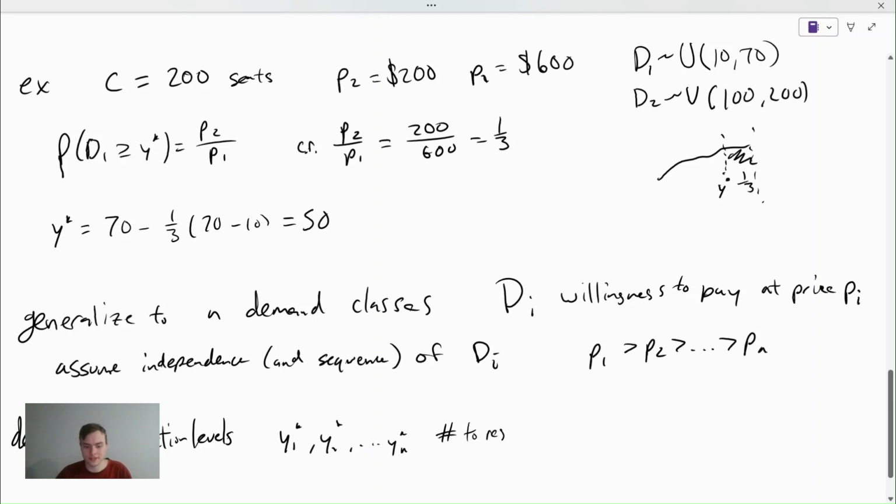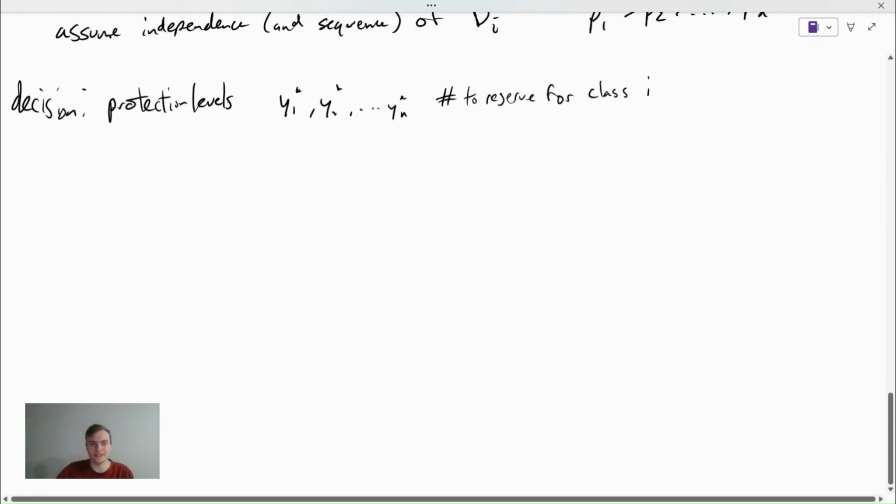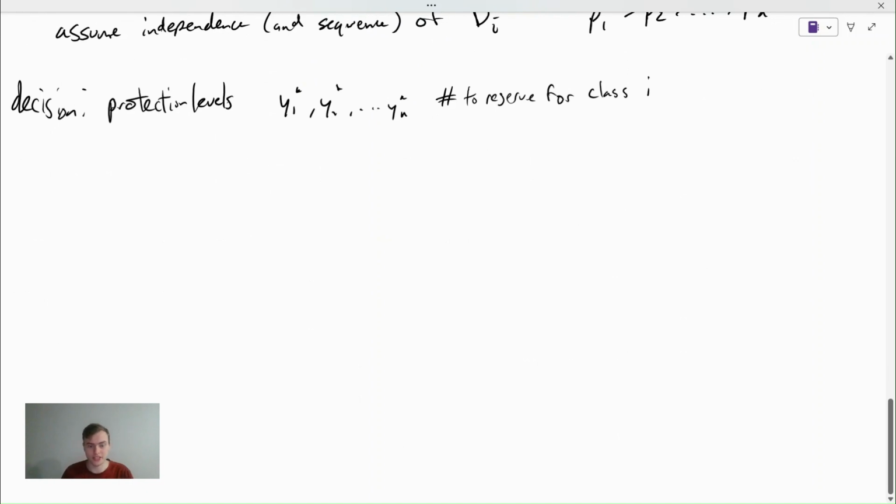The number to reserve for class i would be y star i. And as last time, we're not really caring about the last one, because that's probably going to be limited by our capacity. If we set all these equal to some capacity, then yn would just be the capacity minus all the ones before. But in the general case, what if we're selling a product that doesn't have a capacity, but we still think the price can increase over time because it becomes more valuable for whatever reason? Maybe just inflation, the price is increasing naturally. Or you're giving a discount to early buyers for a video game to encourage pre-orders. Some scenario where you want to give early customers a discount, but you don't necessarily have a fixed capacity.